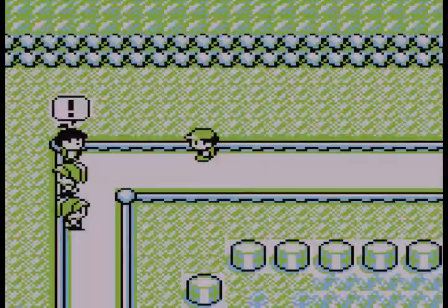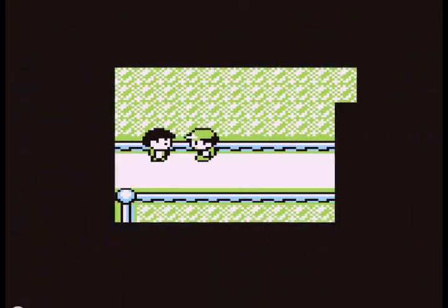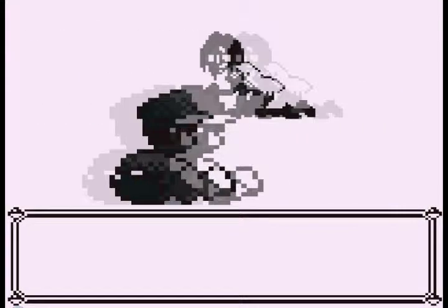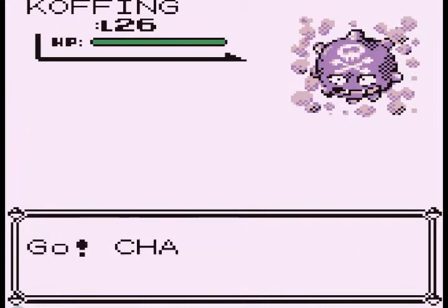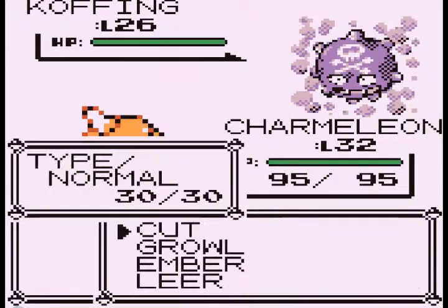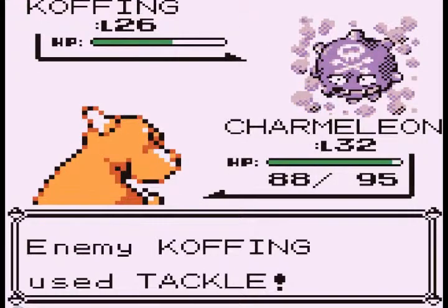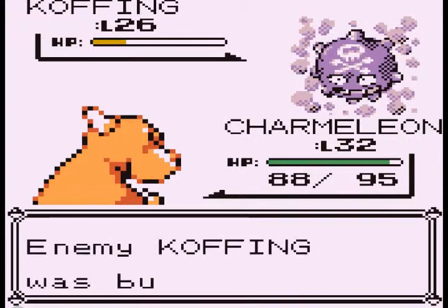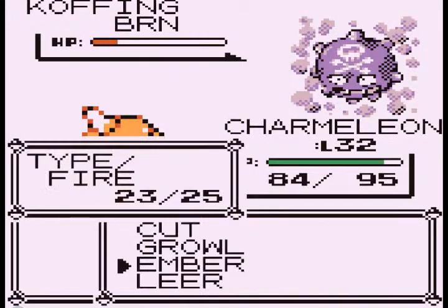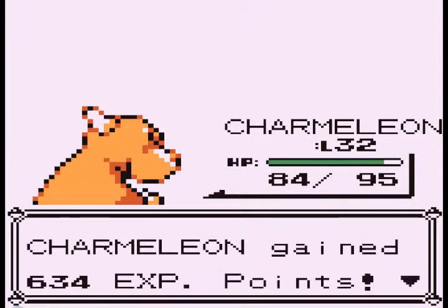So right here, I stocked up on items like potions and repels and antidotes, because you never know when you're gonna need them, and it's always a good idea to stock up on items whenever you can. I mean, in the beginning of the game, you don't have that much money. But once you're farther in the game and you have more Poké Dollars to spend, you should really stock up on items like right here.